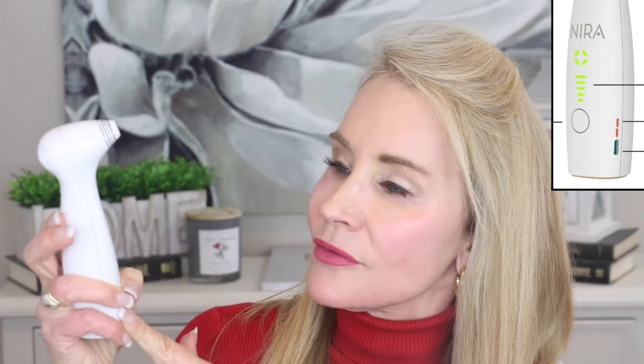Now I've removed makeup from the side of my face to quickly show you how these devices work — both have exactly the same mode of action. They send little pulses of heat into your skin, which makes the skin feel like something is damaging it, triggering fibroblasts and collagen to repair the damage — that's what causes your collagen to increase. There are five different levels; my skin tolerates anything so I always use level five on either device.